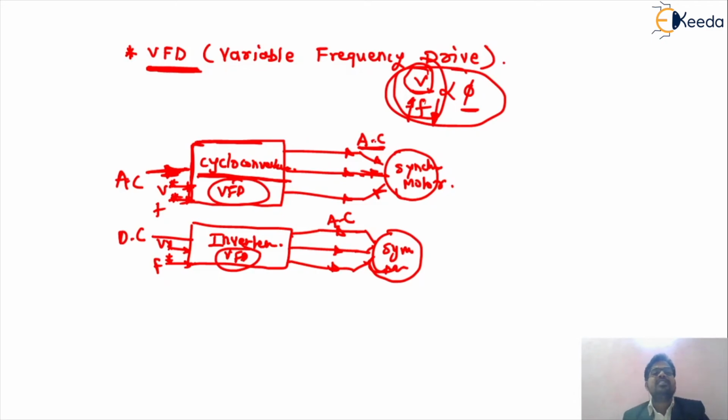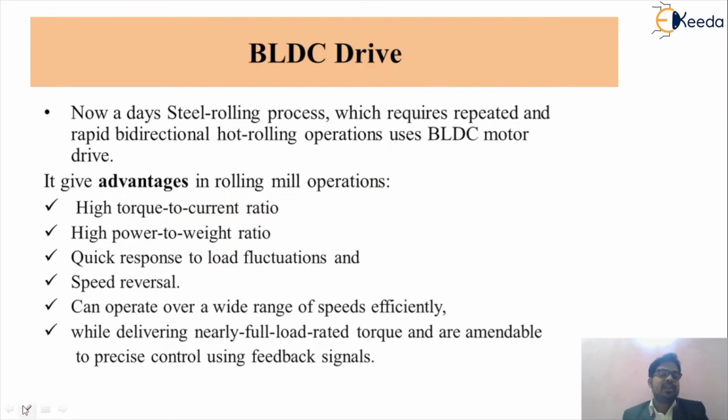So I think friends, we have discussed earlier the detailed working of the VFD. So we can refer to the detailed working of VFD for the sake of your synchronous motor drive. Now friends, we are moving towards the next type of motor, which is very popular nowadays in different types of steel rolling mill, because of its different properties.